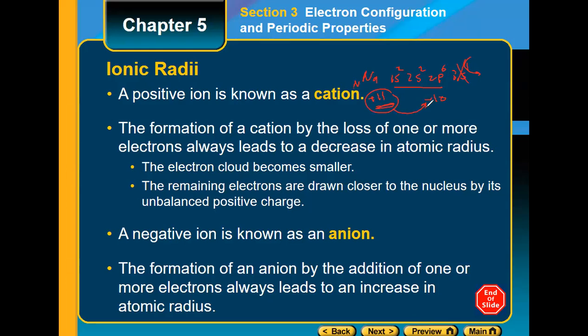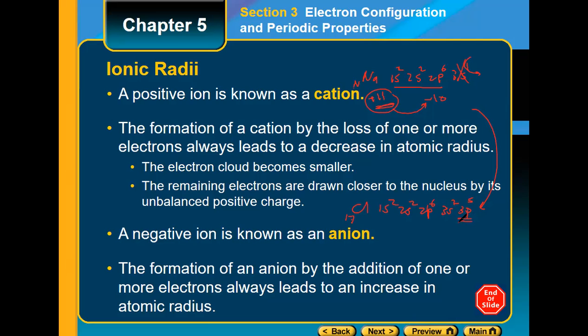While formation of a negative ion, an anion, will cause the size or the radius to increase. Why does it lead to an increase? Because, for example, chlorine, Cl 17: 1s2, 2s2, 2p6, 3s2, 3p5. In this case, once chlorine gains an electron, we are going to find that the 3p is completely filled by 6 electrons. That means all electrons now are doubled in their orbitals. That creates a kind of repulsion force between the electrons, so they start to spread apart from each other, which causes it to expand.